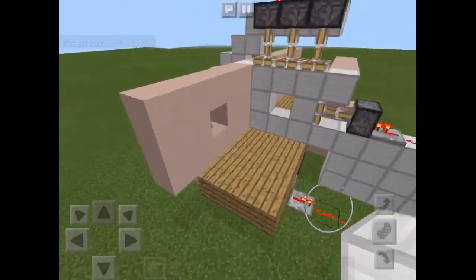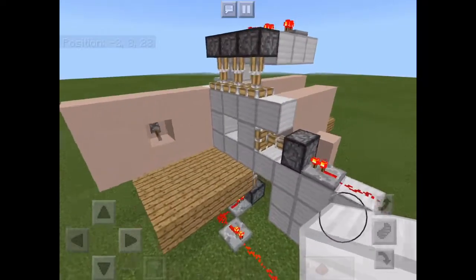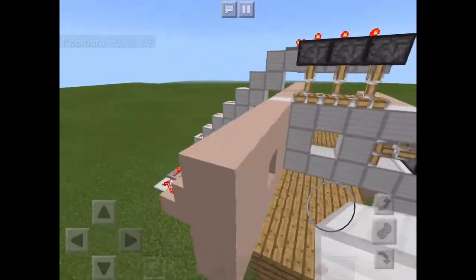Hello everybody, it is DJHP Gamers here again, and in this episode I am going to show you how to build this 3x3 piston door with a hole in the center so you can see if there's any enemies coming towards your house.